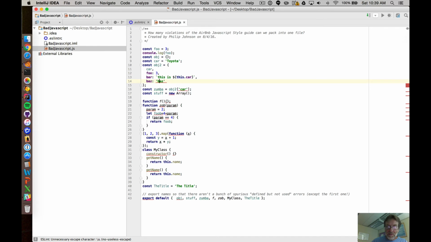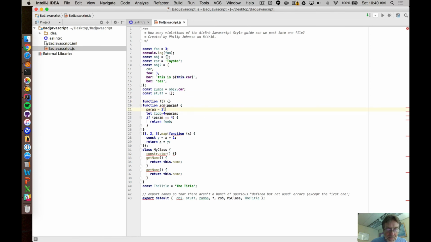Unnecessary escape character. So we'll click that to get rid of that, and then it says missing trailing comma. So our standard is to have commas at the end of objects, even though they're not strictly necessary. Car is better written in dot notation. Right, that's true. So we could replace this by that. And then we go here, array literal notation is preferable to creating new array objects. So we can do that. And then we get down to here, unnecessary semicolon. So I'll delete it.